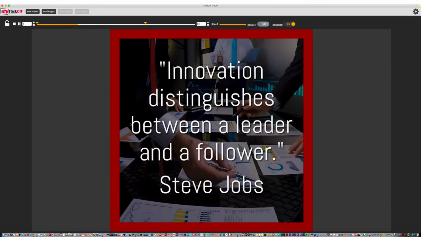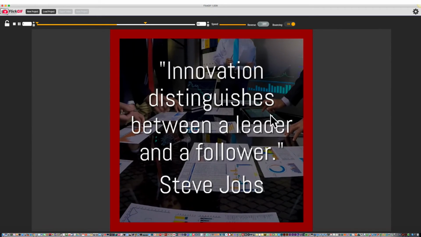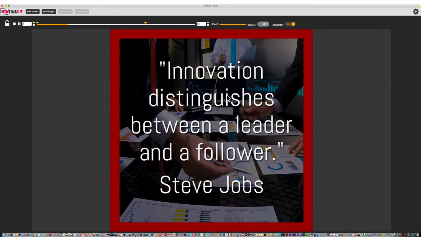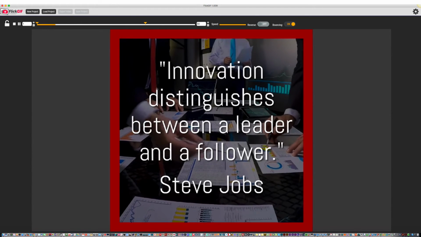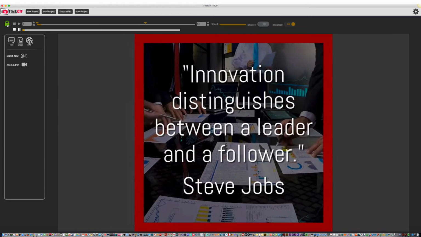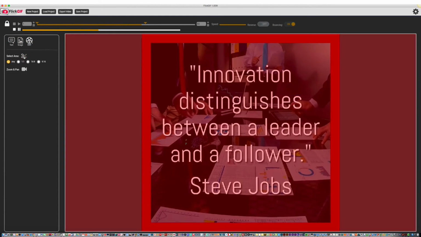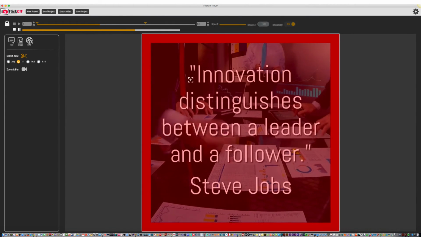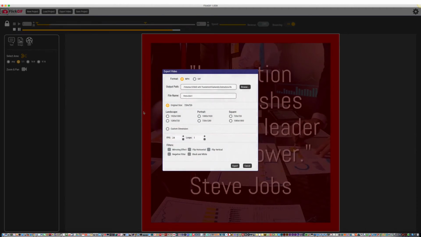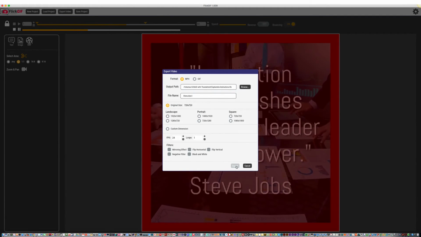And don't worry about the graininess here. This is just in the software, and I'm also on a huge Retina iMac. So this is not going to look great in the software, but don't worry about it. The quality of the finished video is great. I'm going to lock this. I'm going to ignore all of this. I'm just going to click here on the scissor, 1, and that's it. Export video. All the settings are good. I'm going to click export and watch how quickly this is done.